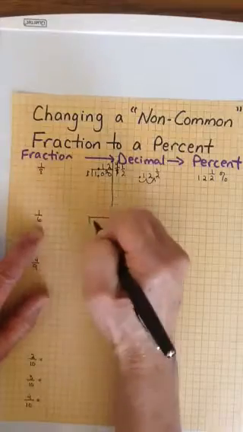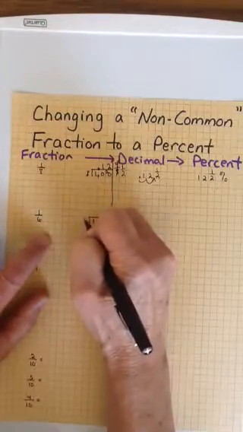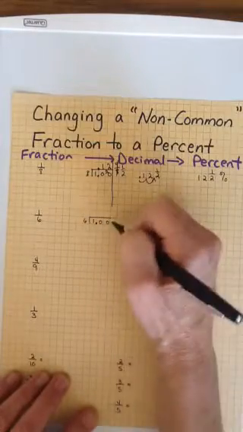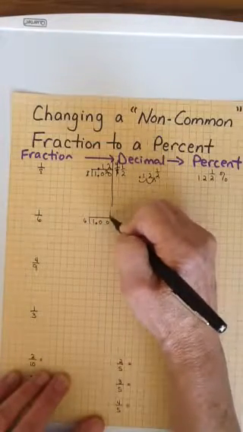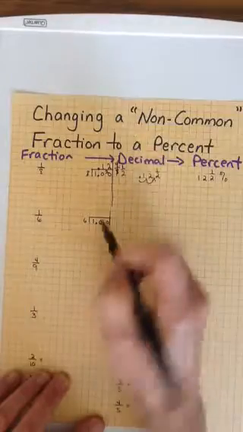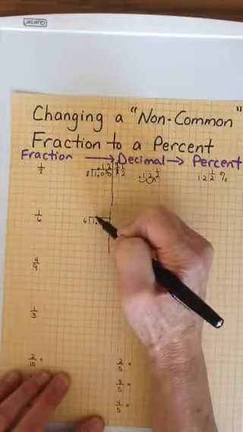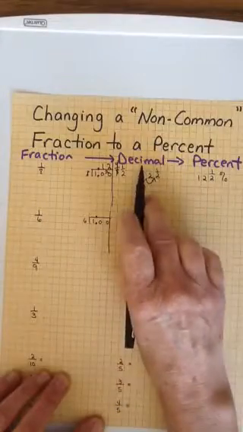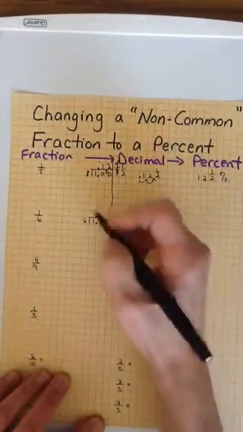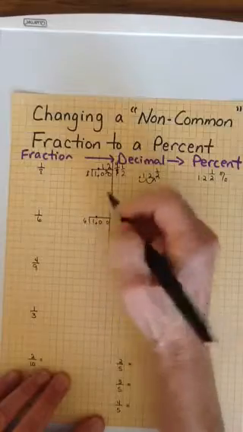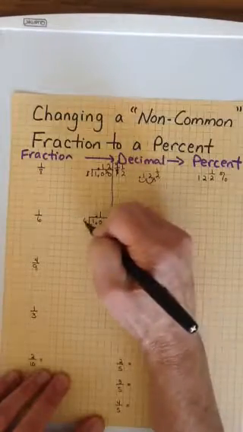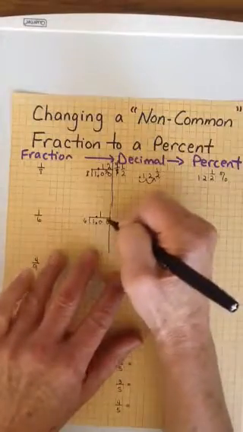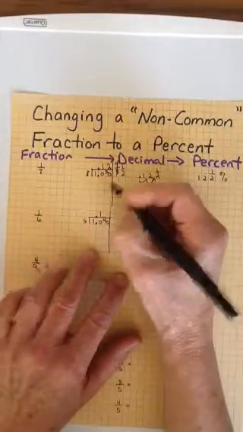The top number goes inside the box. I place my decimal point and add exactly 2 zeros, anticipating that we're going to be moving the decimal point over 2 places in order to change the decimal answer that we get to a percent. All right, here comes the division. 6 divides into 10 one time. 1 times 6 is 6. 7, 8, 9, 10. I get a remainder of 4.